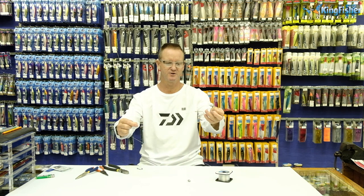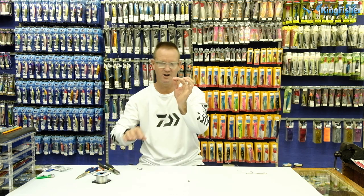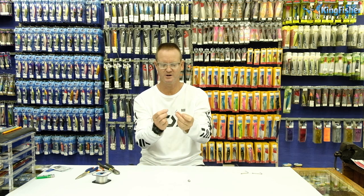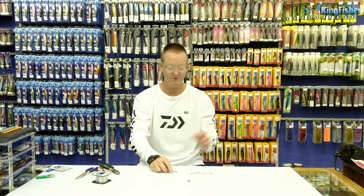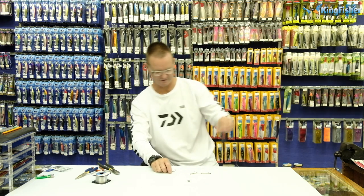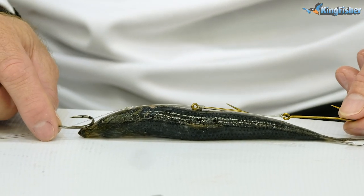So that's pretty much what we've done - we've got wire all the way through to the figure of eight. Now we give ourselves about 50 centimeters of nylon. We then take our hoodlum hook and again we go through the eye of the hook from the top down. I always like to measure my trace size to the bait we're going to be throwing, so I'm just going to quickly grab a sardine. There's our sardine - I'm going to set my hook to the length where I want it to sit. As you can see, it's a perfect length.